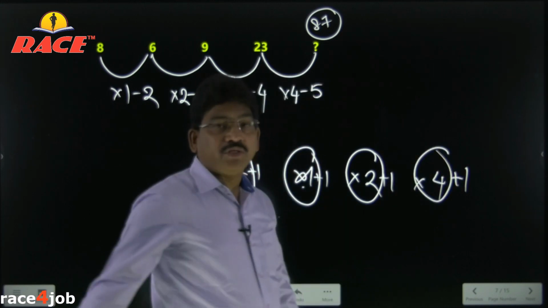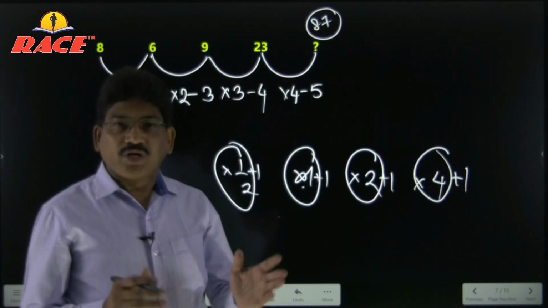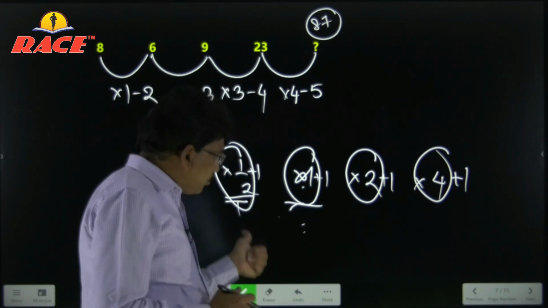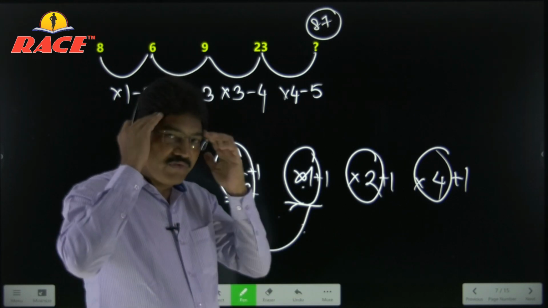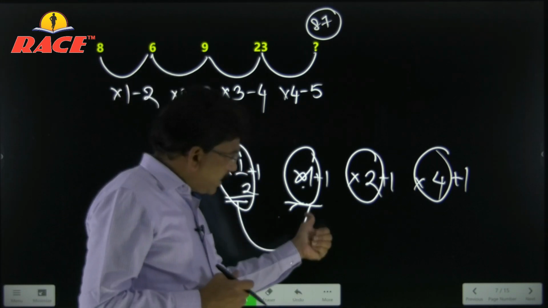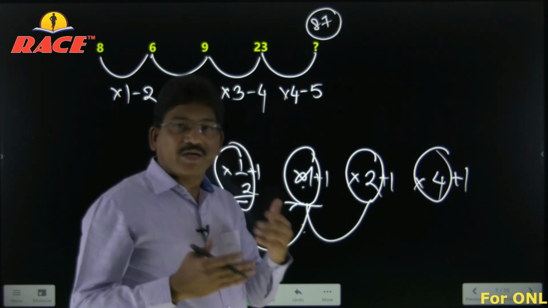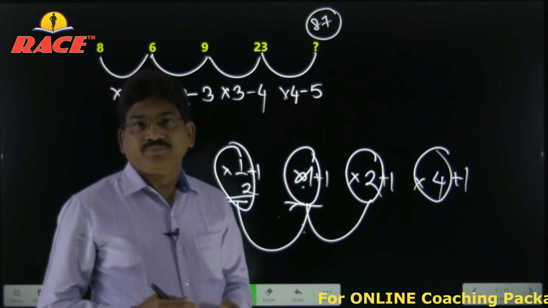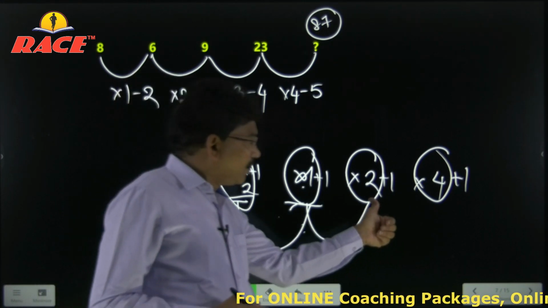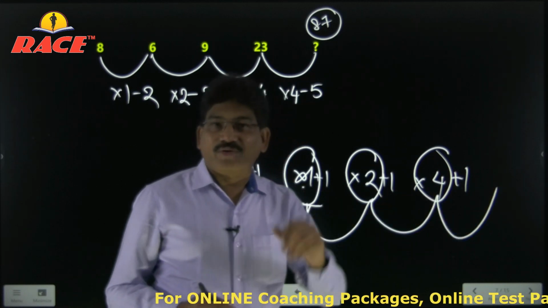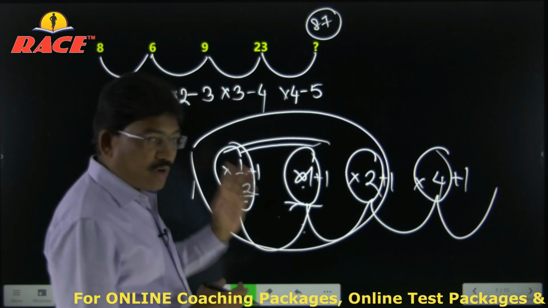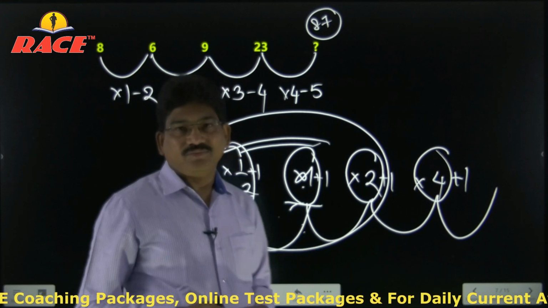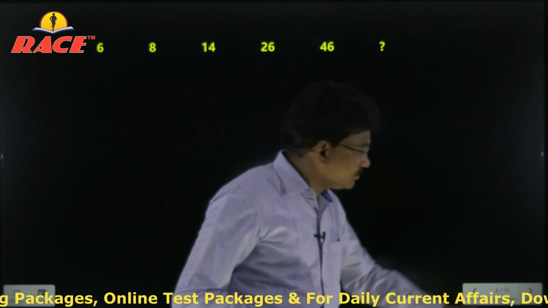Into half, into 1, into 2, into 4. You can observe how we can make out the second number from the first number. If the number is almost half, it is into half. Almost half, from that it should come to your mind. Then almost same: if it is into one time, it stays the same; if you multiply by half, it becomes half. If it is almost the same number, it is one time. Double means into 2, and 4 times means into 4. Like that you can make out from the first relation itself: into half, into 1, almost half, almost same, almost double. Regularly this model will come in the examination.